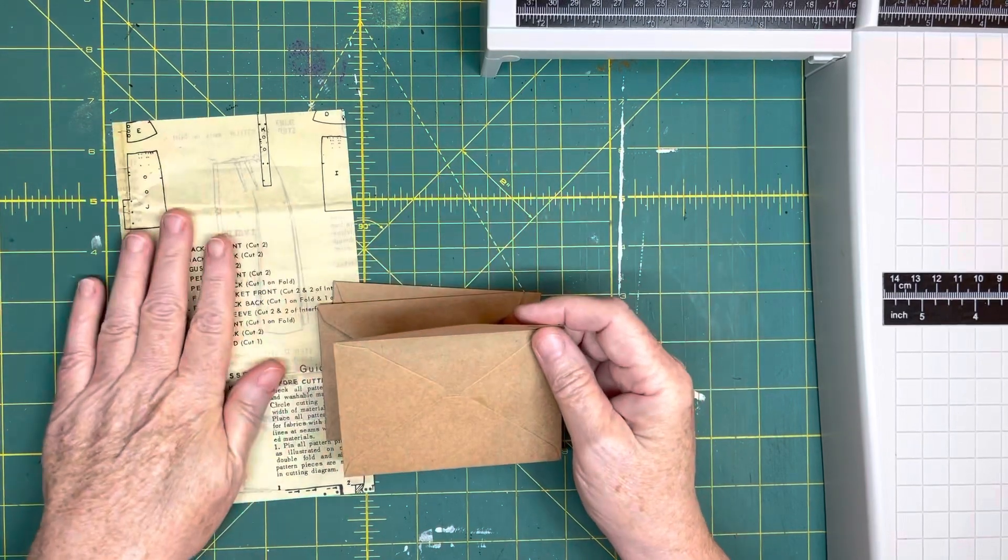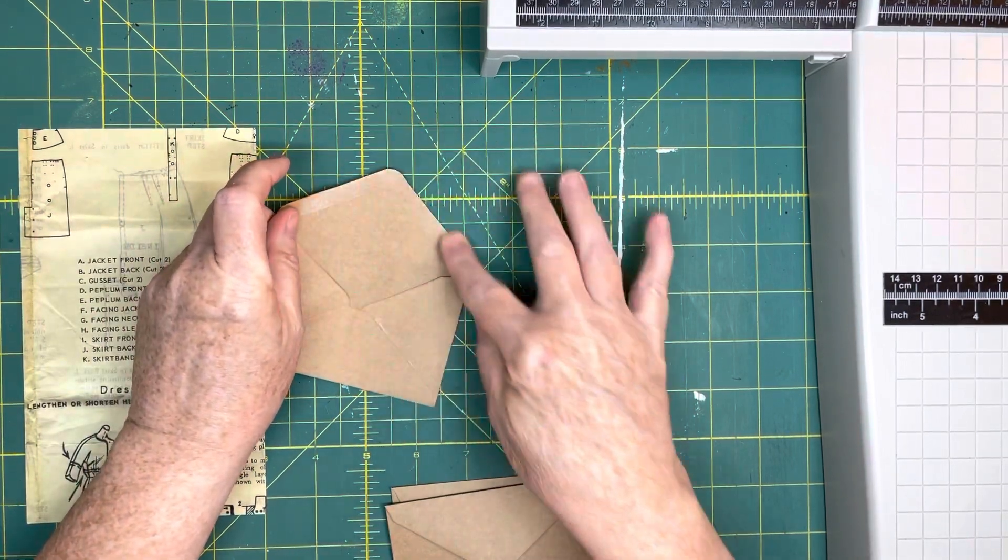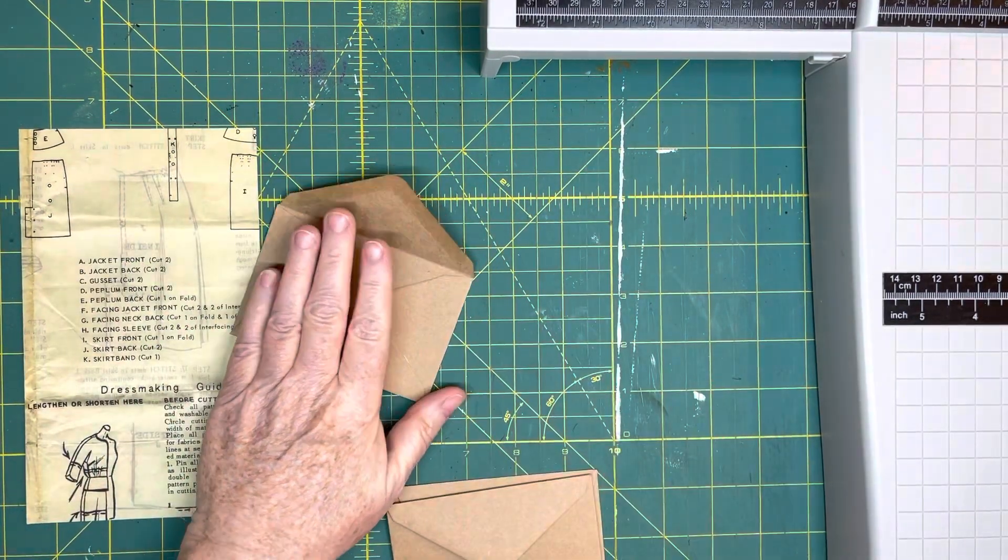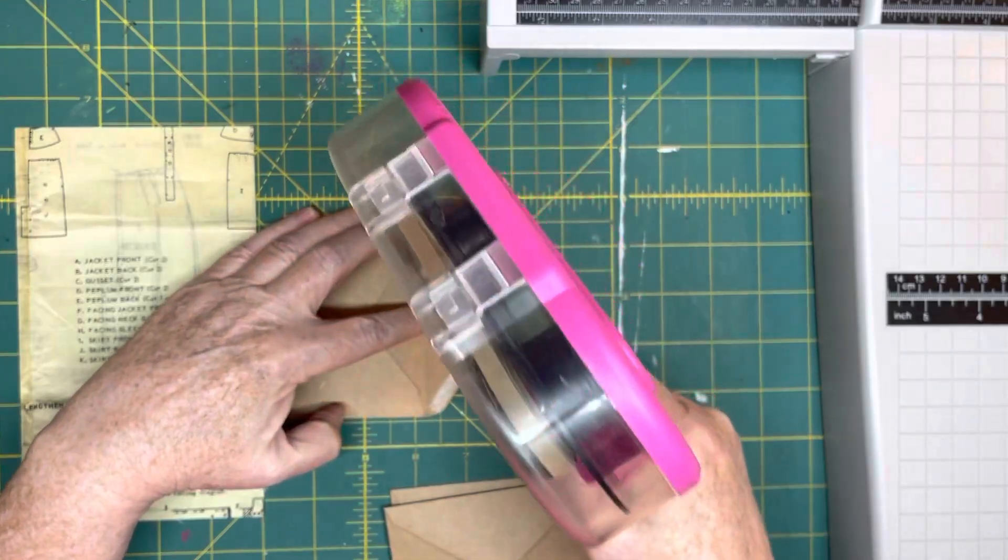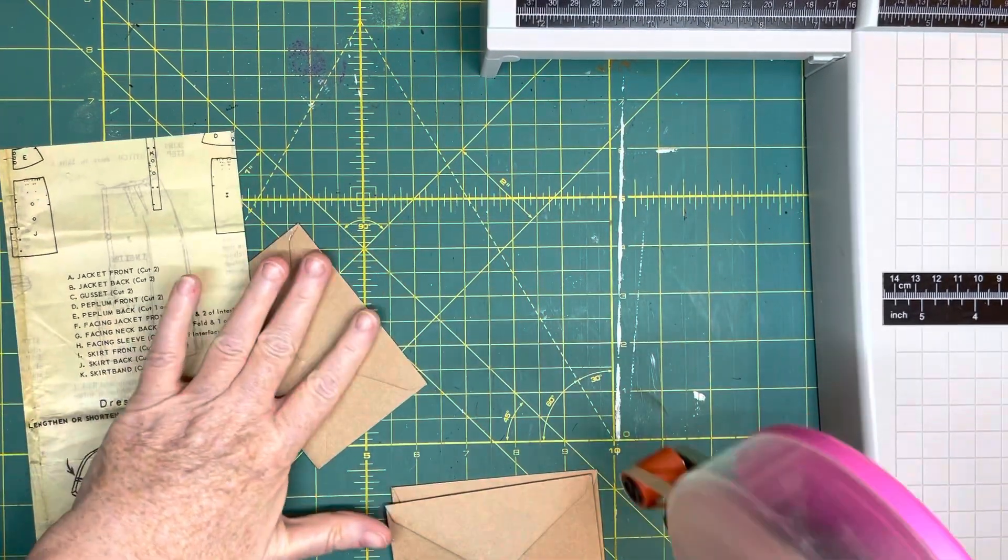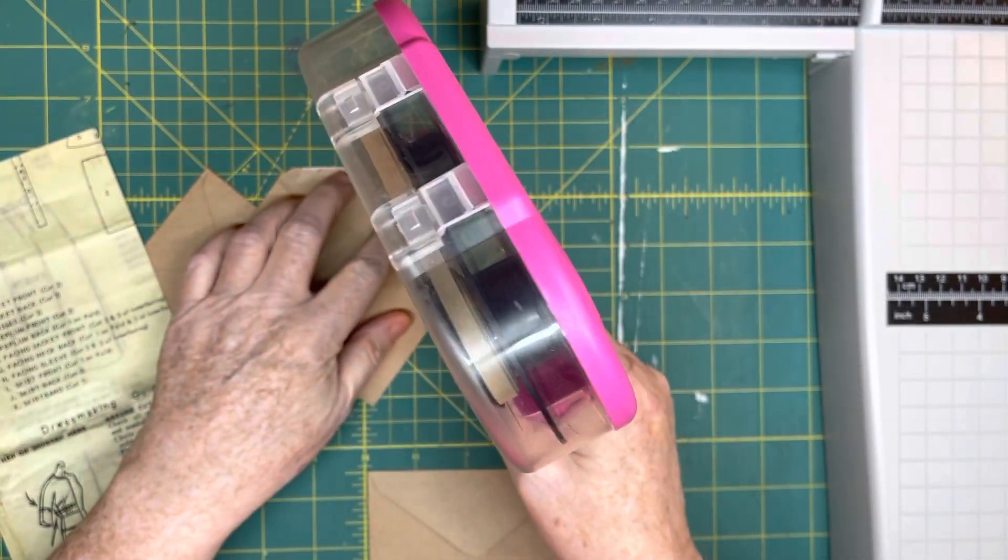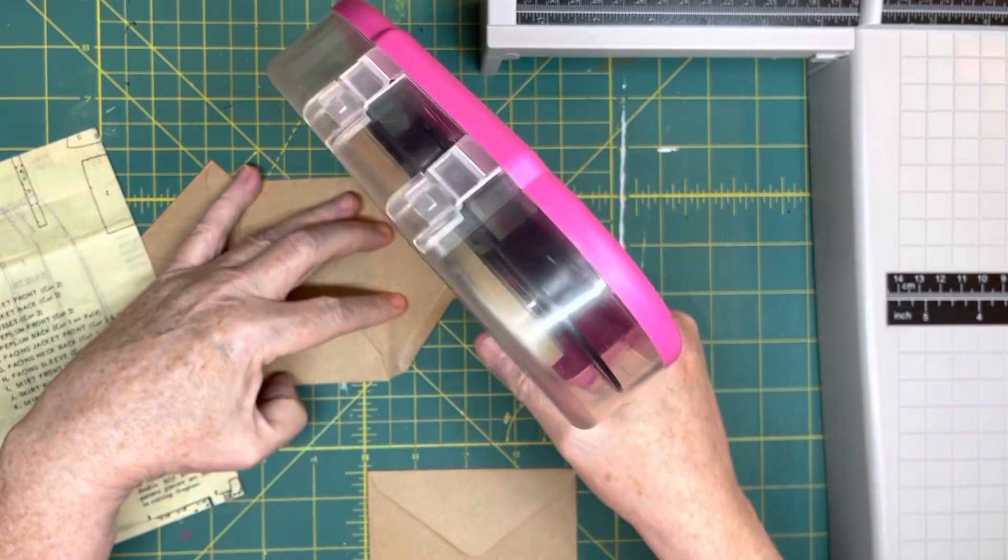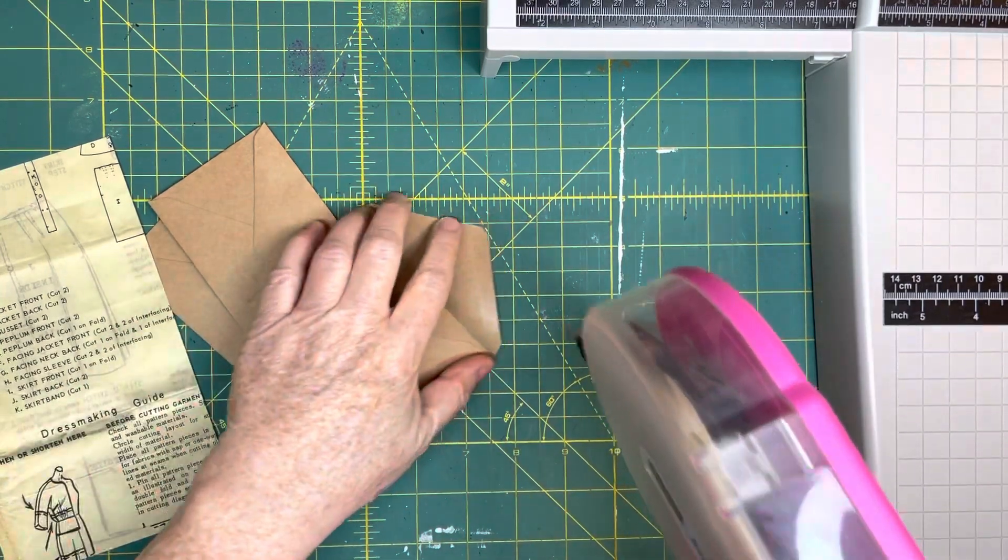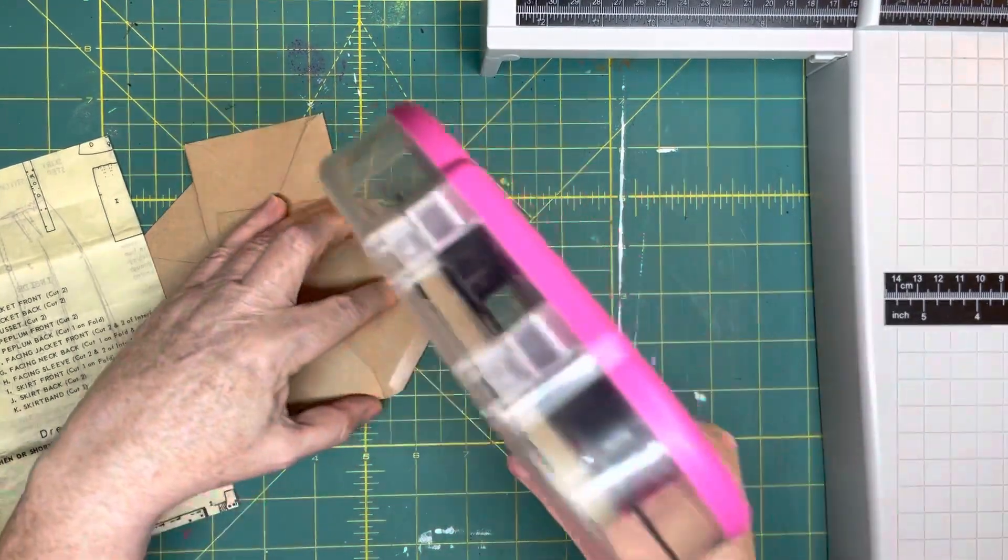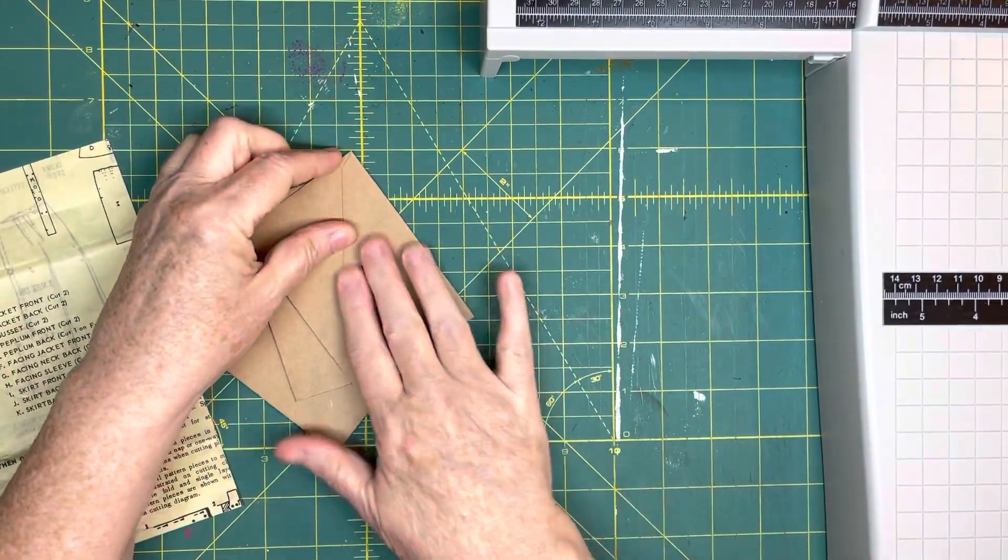So the first thing we're going to do after we've cut our paper is we're going to close these envelopes off. We want to seal these. So I'm going to use my handy dandy tape gun and I'm going to tape down both sides and seal them shut. Same thing to the second one. And there are three envelopes that are going to go in the little wallet we're making. These are craft envelopes. I just love the size. And we have all three of our envelopes sealed.